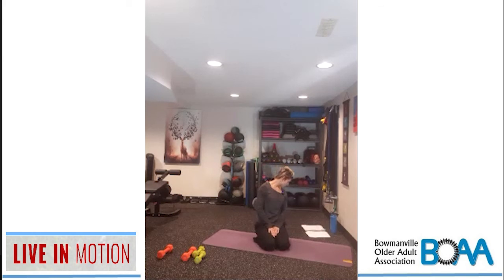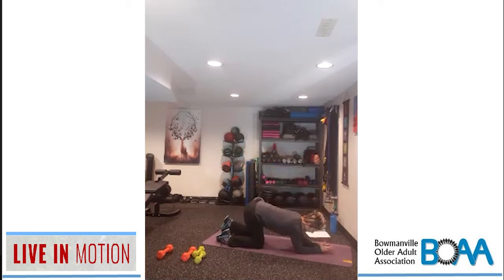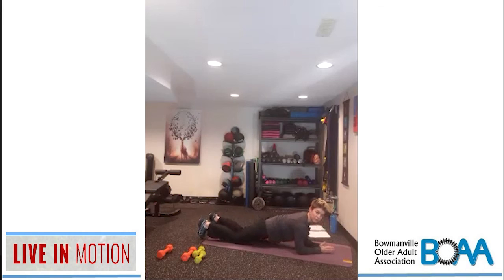So let's rest, and then we're going to bring it back to plank. We're going to come into a plank position, and then we're going to stabilize on the one side as we lift the arms out to the side. So I call this one plank wing arms, okay? So from my side view, you can do any plank that you wish. Now, that can look like this. That's the box plank. Or you bring those knees out a little bit, just past those hips, and you're coming into a plank from the knees.